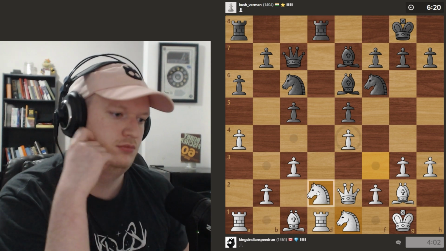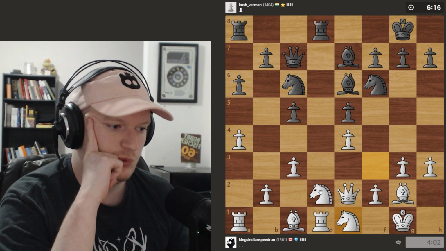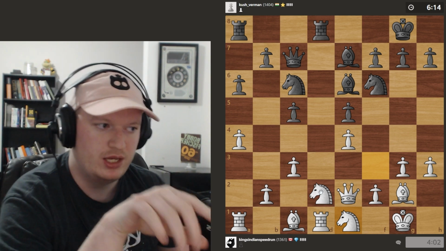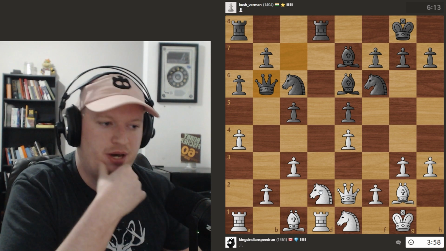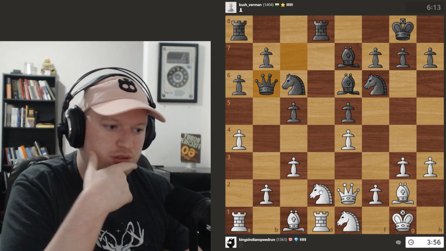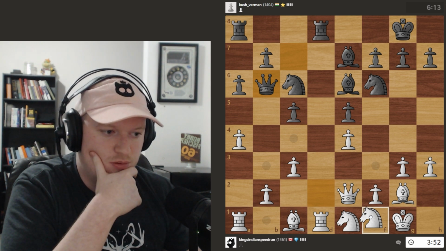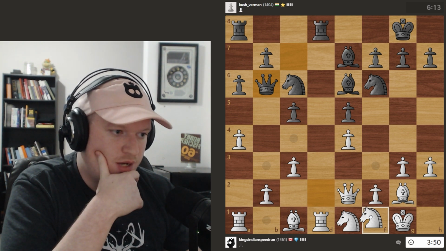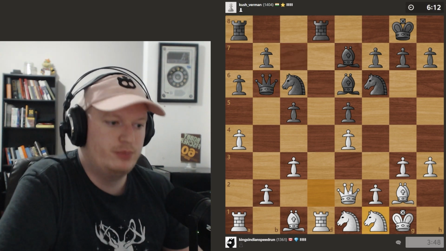So let's see how they play this. We're kind of like shuffling our pieces in a weird way. Luckily, the position is closed enough where I think like maybe the time doesn't matter as much. Of course, it's something that we should still care about. But that's also an important thing to note. So, knight to f1 now. Looks good. They're going to probably trade.